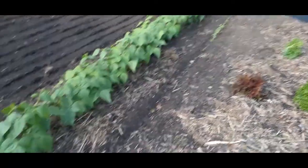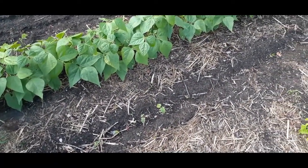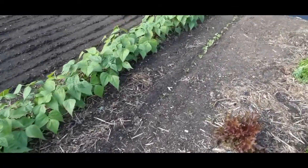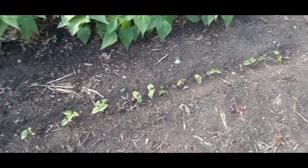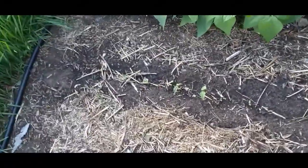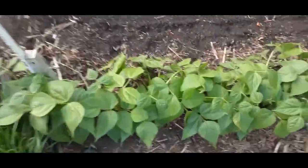And interestingly, I planted 3 different types of beans. They were a package that somebody gave me. I thought, oh, I'll just compare them to the provider bean, but the provider beans germinate so much faster and nicer. These are the provider beans at the end. I think these are some sort of yellow bean and then some sort of French. I can't remember the variety, but we'll see how they do compared to the provider bean. I've been growing the provider bean for 10 years, and I can't say that I'm disappointed with that.